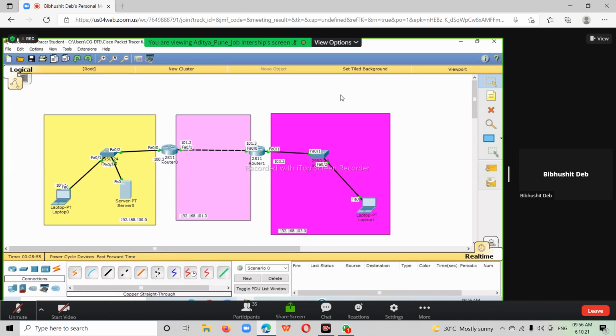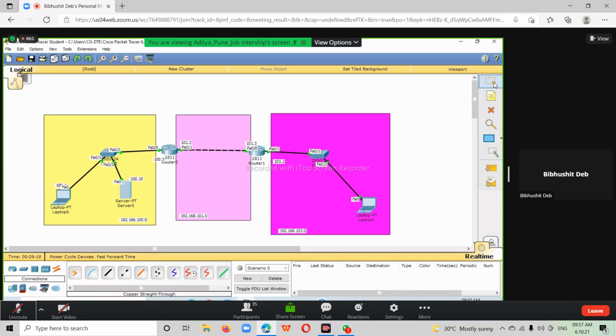So whenever you are dealing with these types of cables, make sure that you remember the color codes. Okay, because the color codes are very important. They help you recognize which type of cable you are using, what exactly the standard is, and how much the data rate is. We have to remember all these things as network engineers.